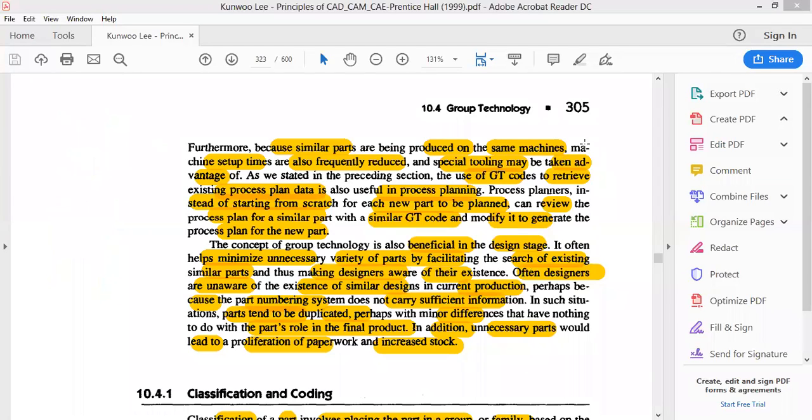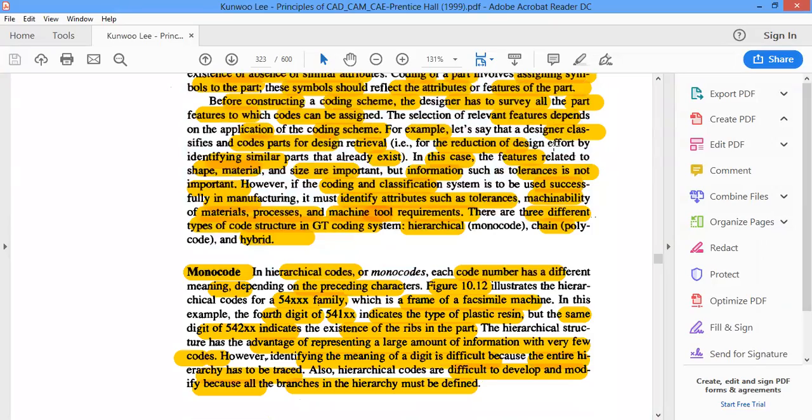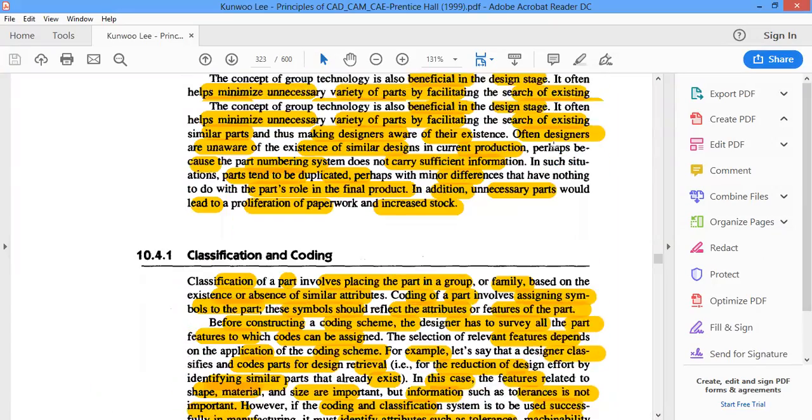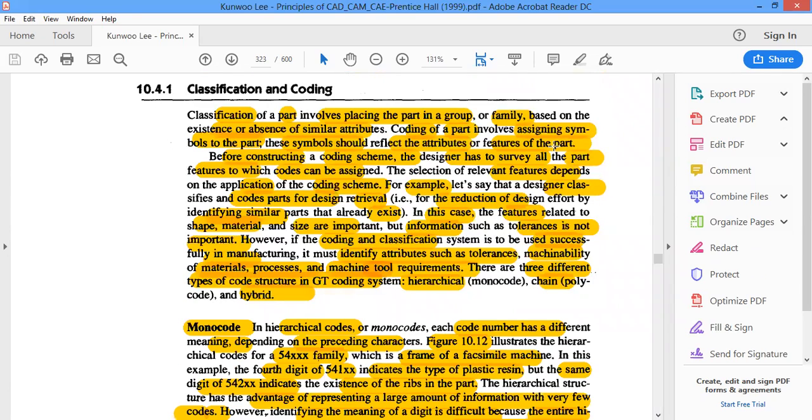Now let's see about classification and coding. We have just seen an introduction to group technology. The next thing is classification and coding.